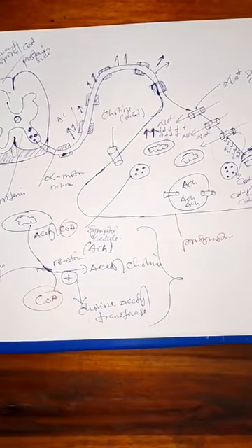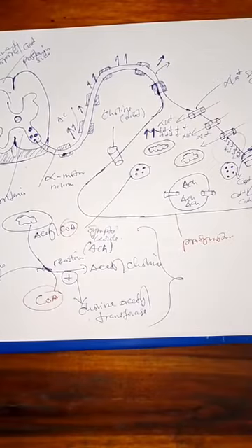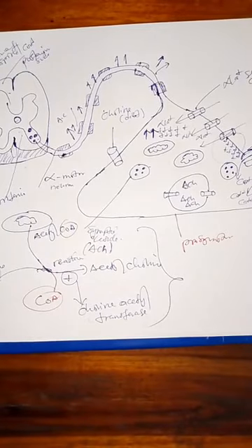So when the acetylcholine is released, it will go to the synaptic cleft. On the synaptic cleft there, it will bind to the postsynaptic membrane. There is a receptor, what we are calling the nicotinic receptors. And when acetylcholine binds there, there will be opening of ion-gated channel. We know that outside the cell, the sodium is more than inside, so they will cause an increase in permeability, so that there will be more influx of sodium inside the cell, so that we form the end plate potential. So this end plate potential will cause the slight depolarization.